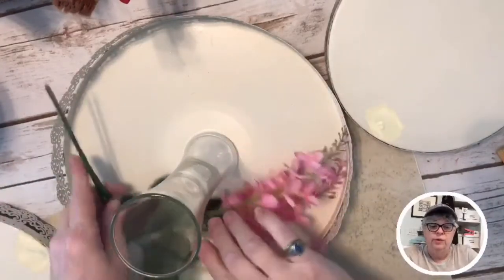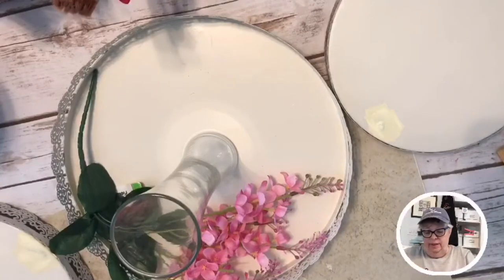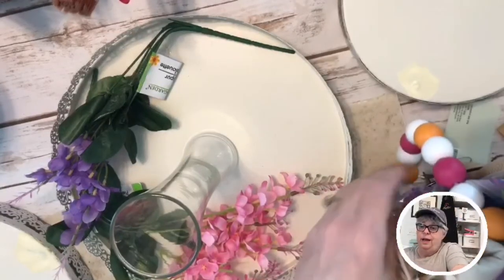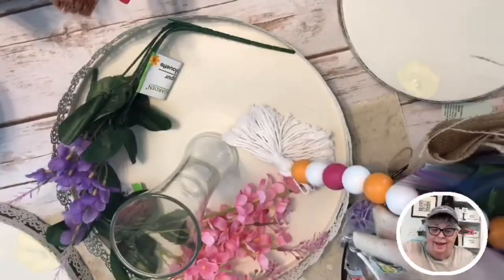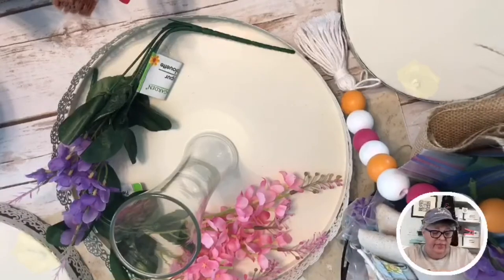So I'm just going to show y'all what this could be. I know it's not Easter now, but I want y'all to see what I had been planning to do with it. I don't have time to remove all the tags, but I'm just going to show you some of the things. I've got my little basket of goodies right here, y'all. Look, you see what's coming. Isn't this cute? Hey, Heather. And I've got some examples of how these look when you set them all up. I've got some Pinterest pictures I'll show you.